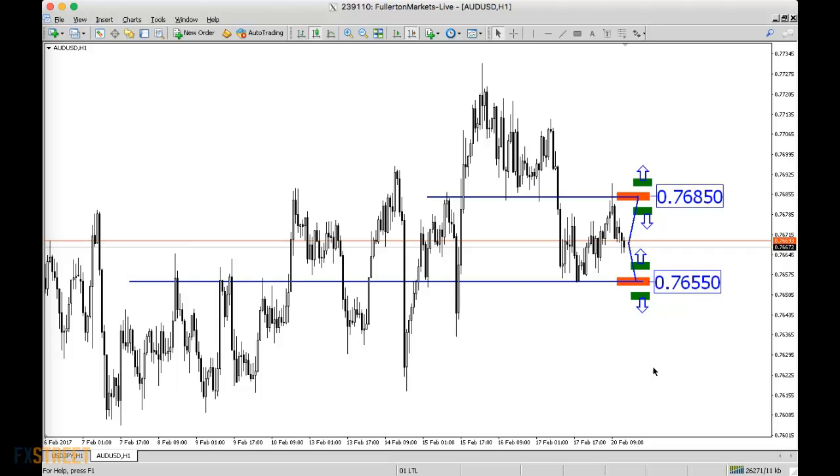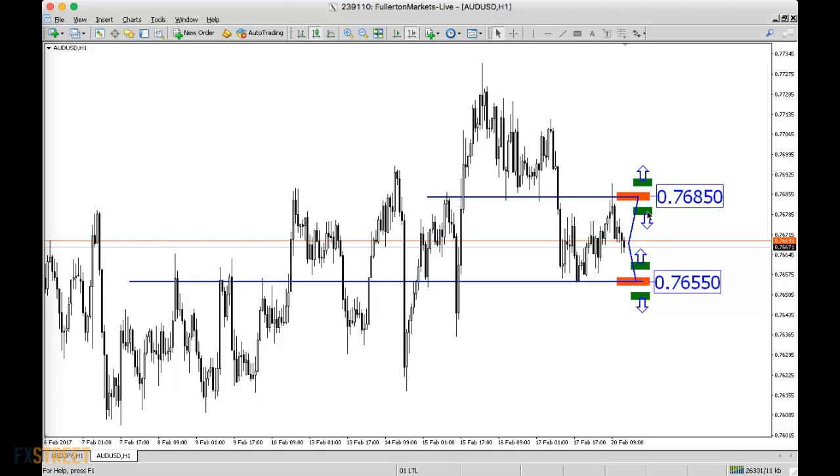However, if the price did not breach the area of 0.7655 plus minus, and then it retraces up to the green box, so if there's a bullish engulfing pattern or a bullish candlestick pattern, that gives me an entry in the green box or around the green box or slightly higher than the green box. That would be my entry to go long.